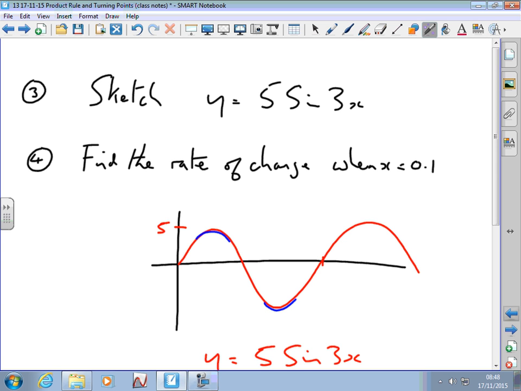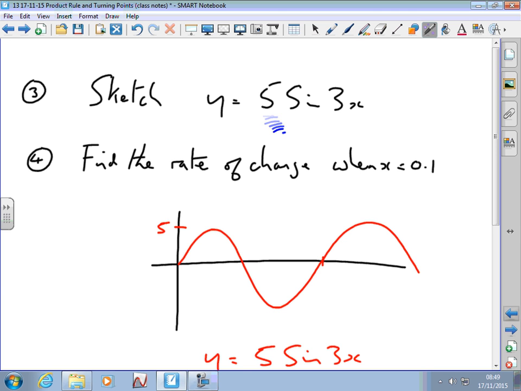So we're going to look at a way of finding out what those turning points are, but also where they are. At what point on this axis is this turning point? What value of x gives us those maximum and minimum values? And more than that, once we've got that, what is the value of that maximum? Well, we know what it is in this case, it's 5. We don't necessarily, in this particular type of function, need to differentiate to tell us that the maximum value is 5, because that's the amplitude.